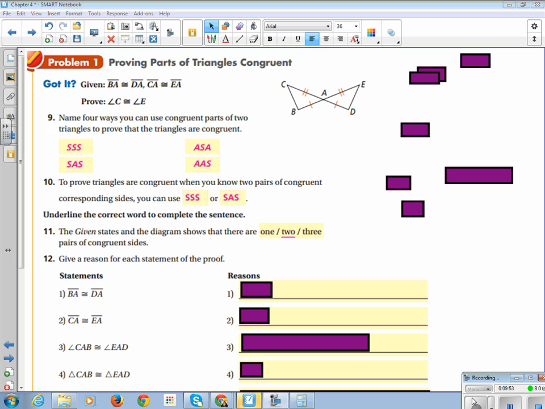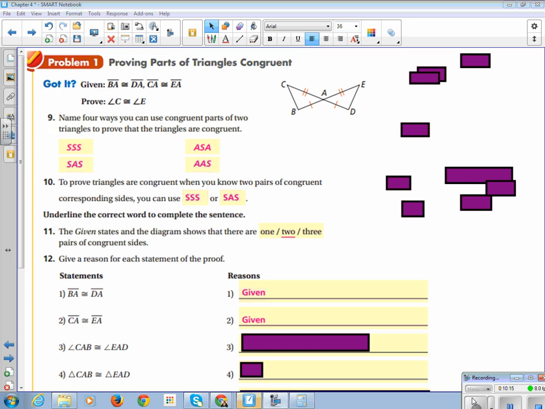Let's rapid fire this. BA is congruent to DA by what? Please say it's given, right? Yes. Usually the first item is given. There's crazy life things happen, but most of the time it's going to be given. CA is congruent to EA. Is it given up here? Yeah, so it's going to be given.